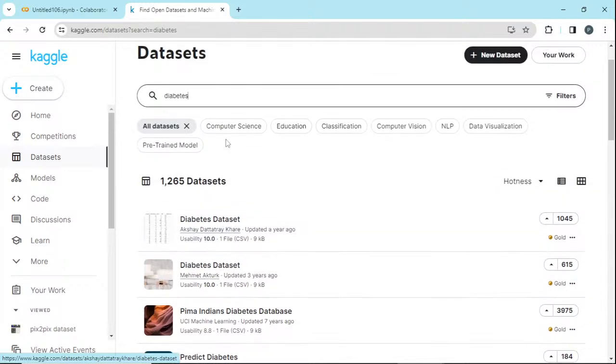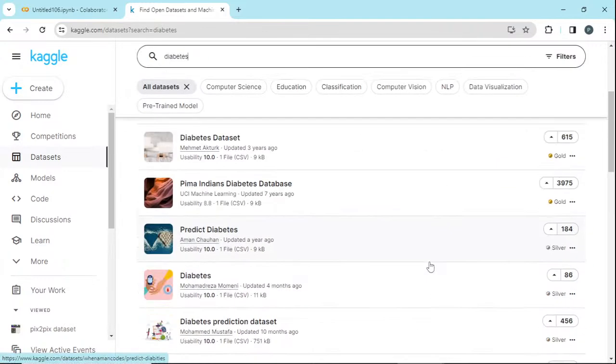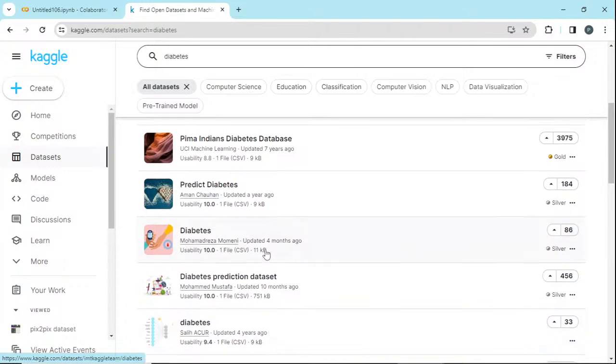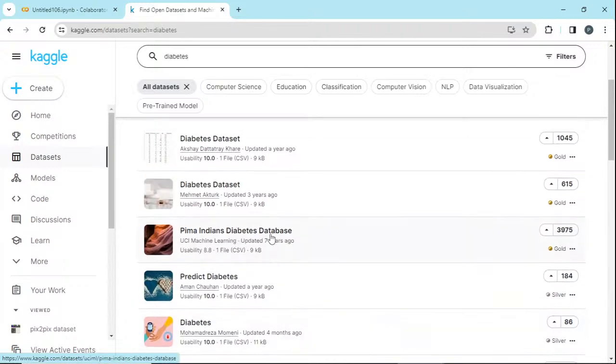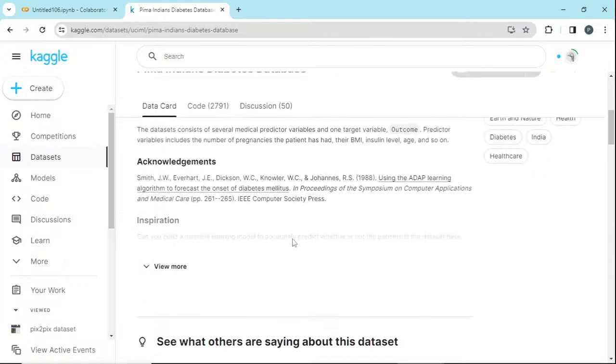And we have some datasets and they are ranked as well. If a dataset is not good, you can't find it ranked well. If a dataset is considered good, you can find some parameters for it. So we have the Pima Indians Diabetes Database. It's an old one, but still one of the good ones for basic practice.